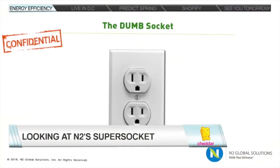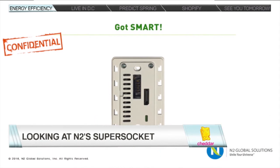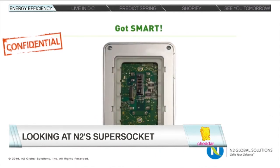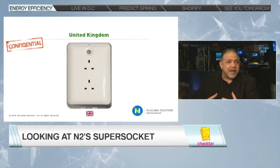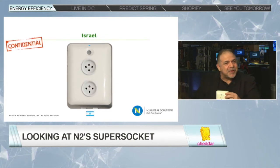Paul, what are the costs to the consumer on this? Is it hardware cost and a subscription cost, or is it just the hardware cost? There's a hardware cost, but it's all in that subscription. It's a smartphone model. Initially right now the cost is tremendous because it's a new product coming out into the marketplace. You know what flat screen TVs cost and what computers cost when they first came out. But the value is there because it's not only an energy play, it also eventually grows into other things. We're looking at media. We're thinking that this eventually will replace your cable box and be able to get real-time channel surfing and so on and so forth. So our goal is to take this to the next level with our IP, which is growing every day.